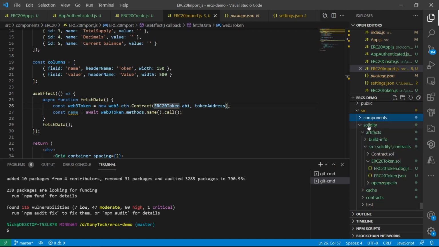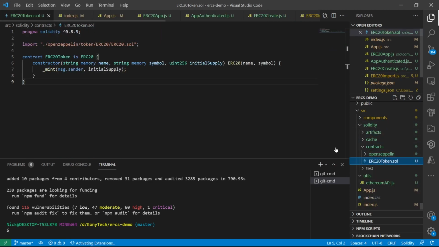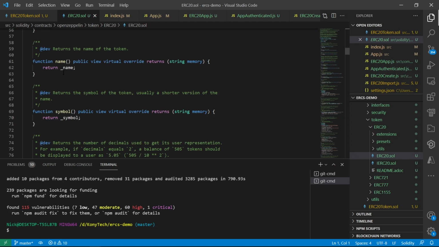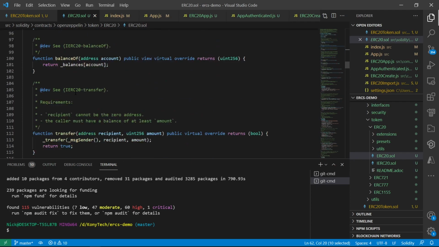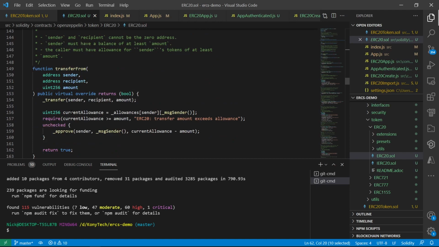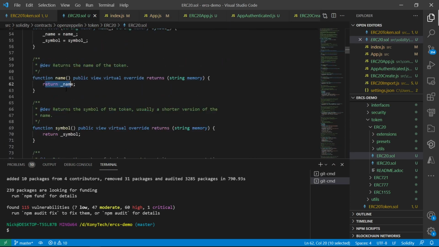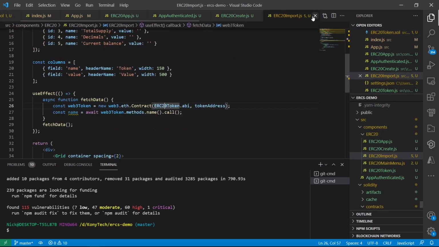And so if I quickly go back to Solidity and into our token contract, let me go there. So if you remember, our token contract inherits from ERC-20, and if I go to ERC-20, I'm inside of it, and there are a couple of methods here. So we've got the method name that returns the name, symbol that returns the symbol, decimals, totalSupply, balanceOf, and all that. So what we're about to do is implement the use of all those methods. So we will be able to call all the ERC-20 token methods from the blockchain. So the first one we're doing here is name, but we're going to do symbol and all the others after that. Let's go back to the ERC-20 import.